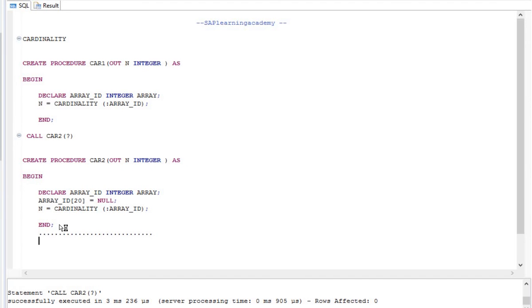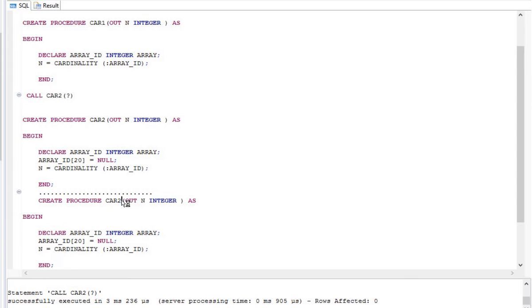Now I'm having the last procedure as Card3, and here also I have the output variable n as integer. Now suppose I'm constructing the data of this array variable. I have three values, 1 2 3, just three rows in this array ID variable.